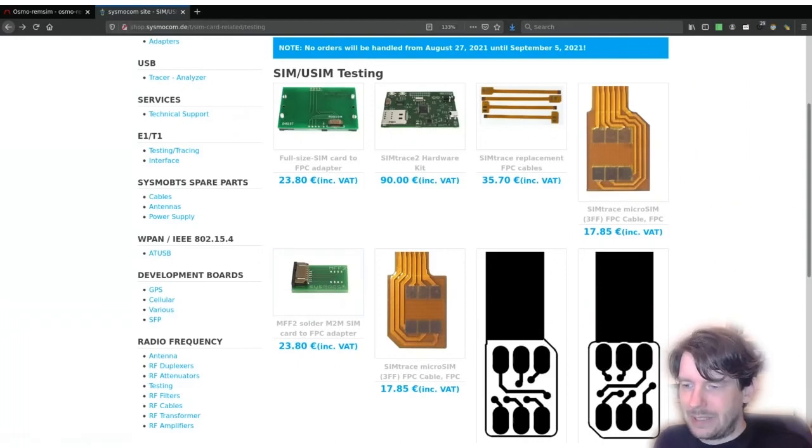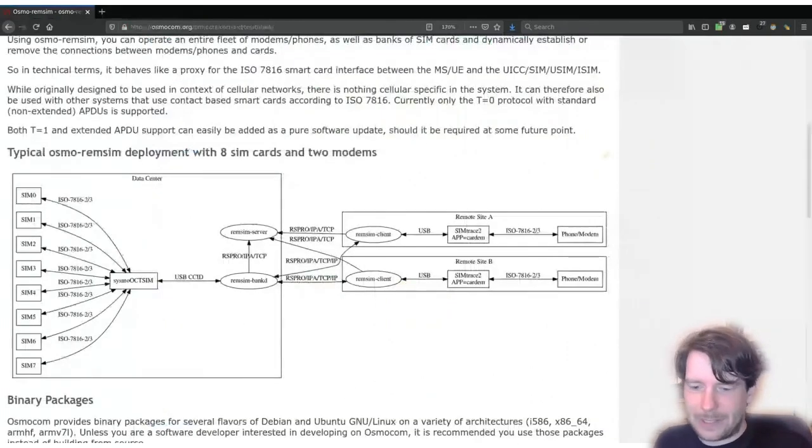But yeah, and then as a second step, of course, this is a bit of a clumsy hack with the flex cable and so on, but there's of course no reason why one couldn't build a smart card reader directly where the chip can be soldered to. I've also seen some vendors that offer eUICCs in the normal plastic SIM 2FF form factor. That would, of course, be useful in this situation.